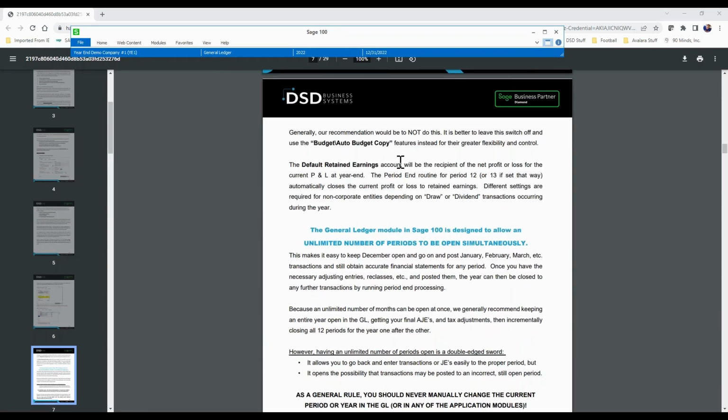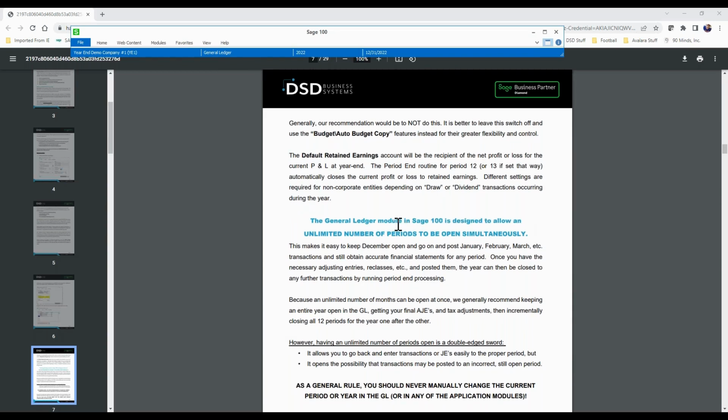Sorry, I should just cover here the retained earnings. What Sage does is a calculation it makes. The retained earnings is basically the net of the prior year's income accounts less the net of the prior year's expense accounts. You take all your income minus expenses, i.e. the profit. That's the change in retained earnings that you'll see. But you don't need to run period end in GL in order to see the new year's retained earnings. It should just recalculate. It's a programming thing. You don't have to do period end for the retained earnings account to be correct. Is what I want to say there.